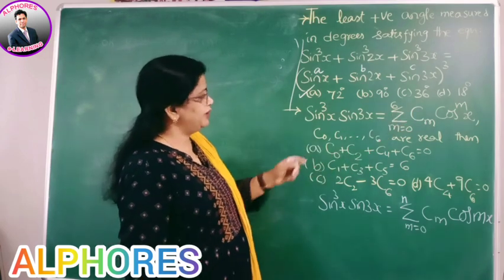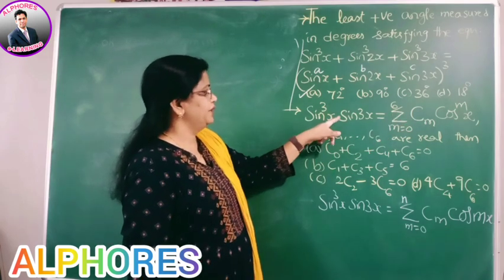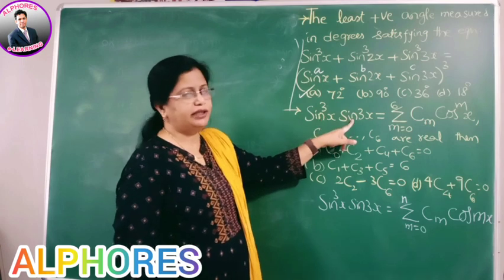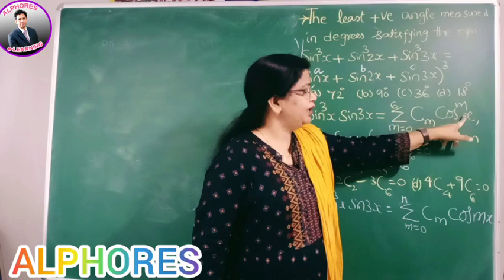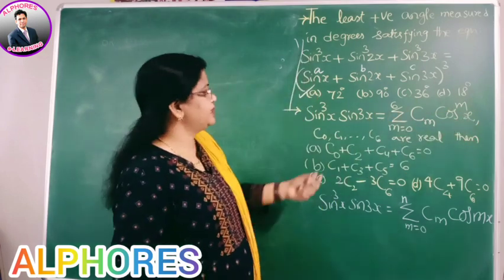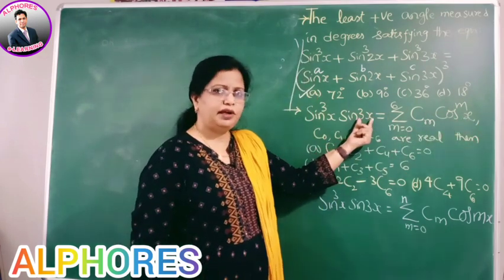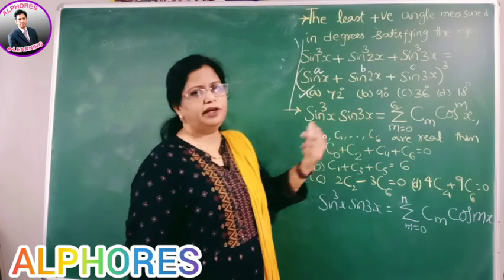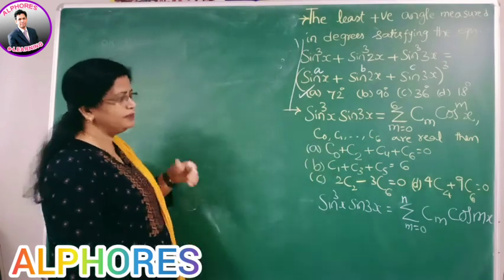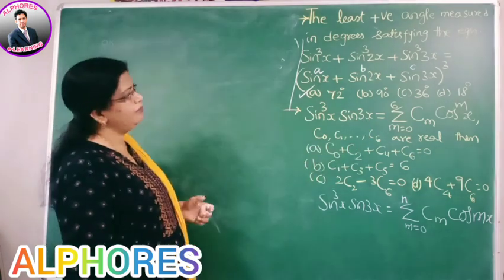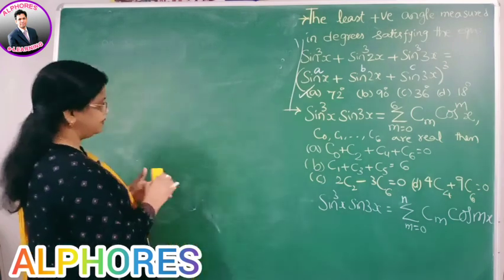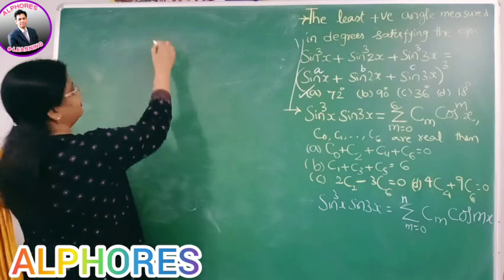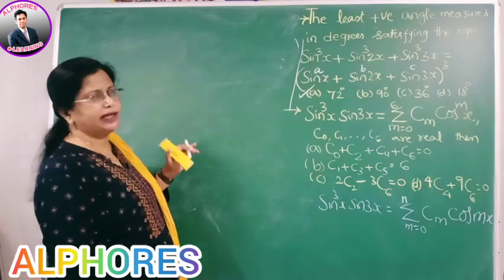To that purpose, what we have to take is, here sine cube is there, sine 3x is there. It is not a multiple value, it is only 1 into x. So first let us write here this 3x we have to reduce as only 1 into x. To that purpose, from multiple and submultiple angle, whatever formula we have, let us make use of that formula. So what is the formula, students? We have 3 sine minus 4 sine cube.